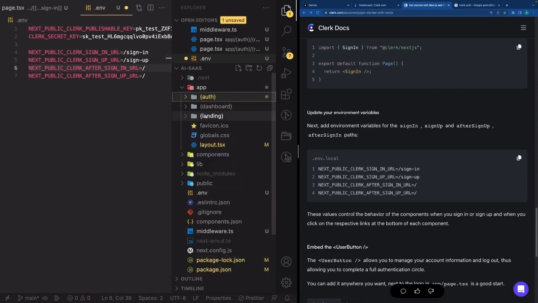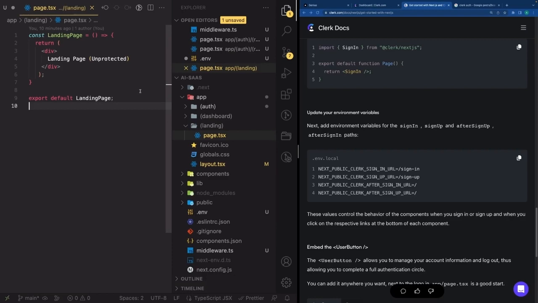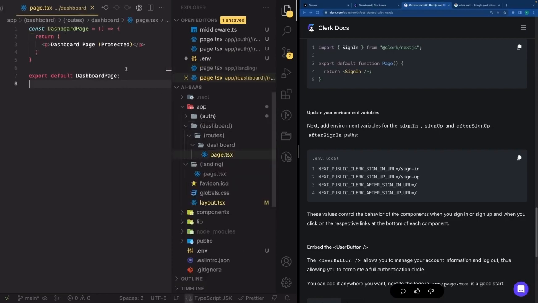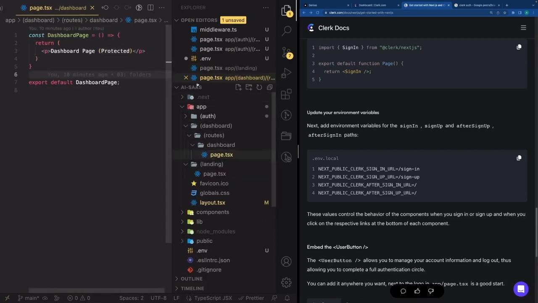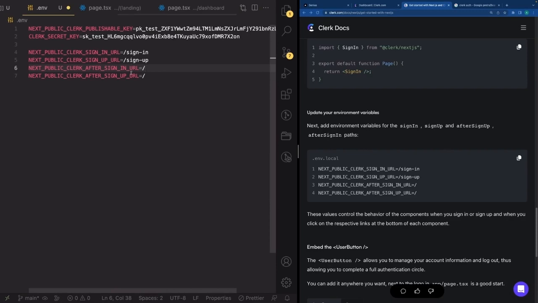One thing I want to change immediately is where we want to be redirected after we log in. We said that our landing page is going to be unprotected, but our dashboard page is going to be protected. So obviously what I want to do in my environment file is that after the user has logged in, I want to redirect to /dashboard like that. We don't want our user to stay on the landing page. Beautiful. How do we know that this is /sign-in and that this is /sign-up, and can we change it?